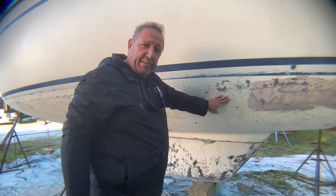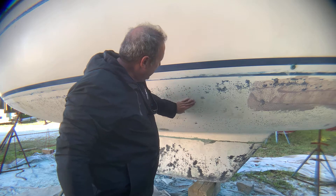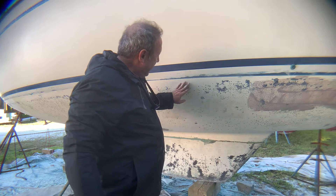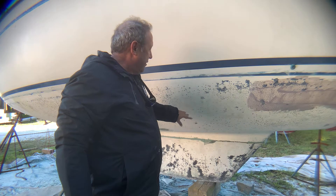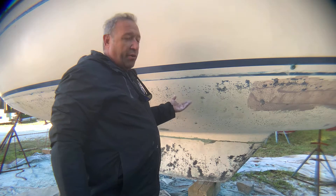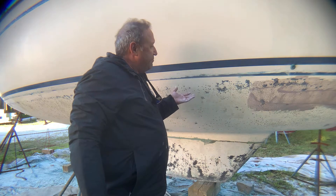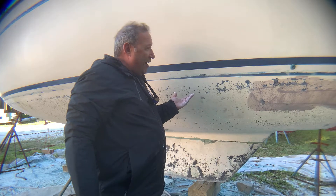Not bad at all — it filled a lot of the holes pretty solidly. Still going to need a little more sanding, I'm just testing it to see how it works, and it came out pretty good. Between this and the watertight, really not much difference. Some people say the watertight is a pre-mixed epoxy filler prepared for quick application, while using straight resin with added filler is more structural — but for the size of holes we're filling here, honestly I don't think it's going to make a big difference.